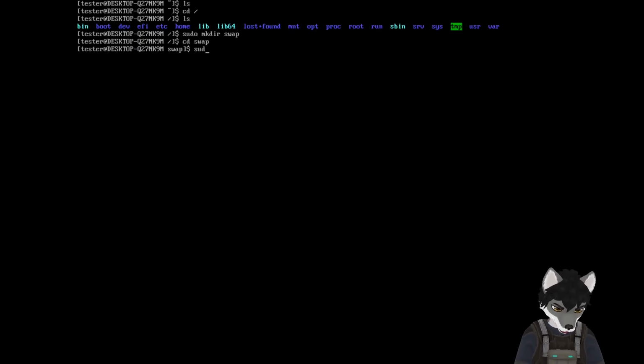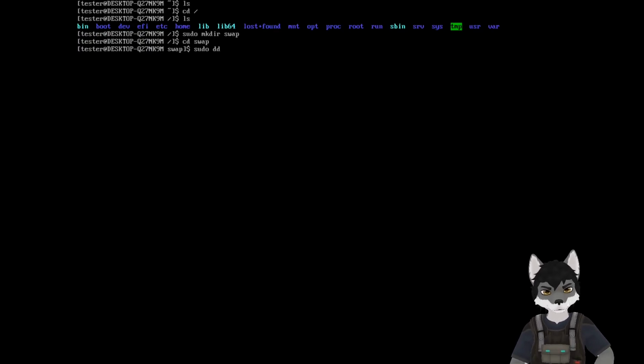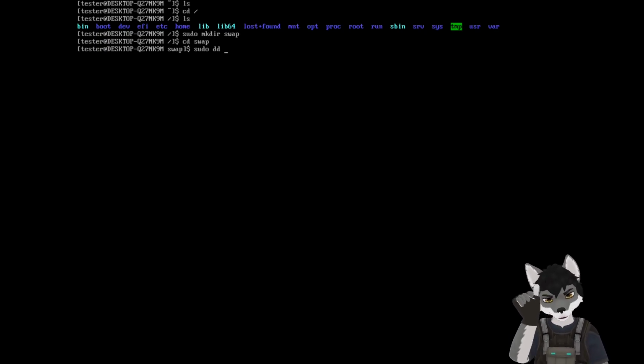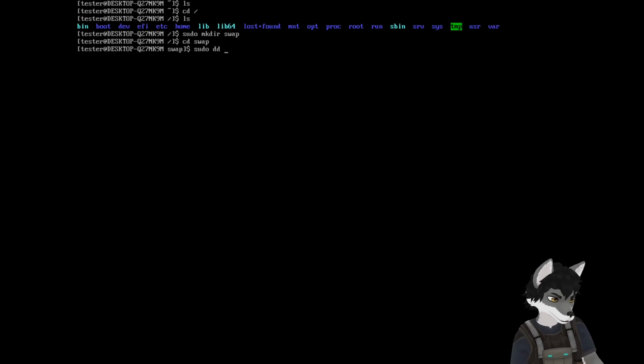So we're going to use the dd command, which is a really cool command that I like a lot. Basically, it writes stuff into drives and files, because you can make copies from drives to drives or into images, that sort of thing. But there are also stranger things you can do with it.